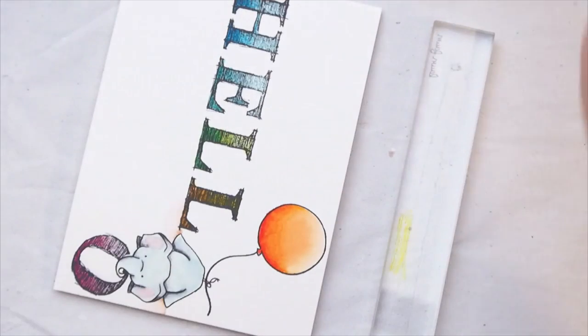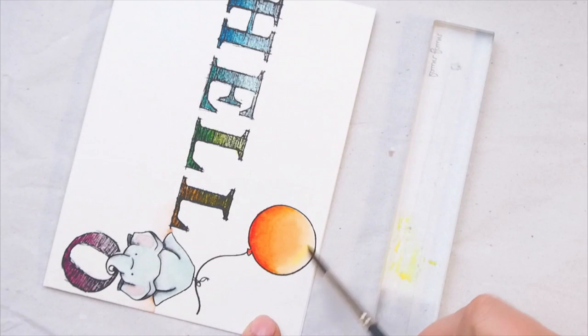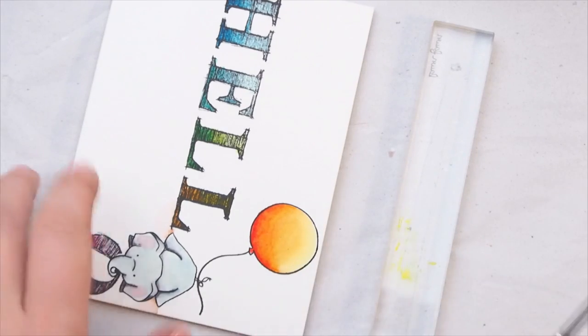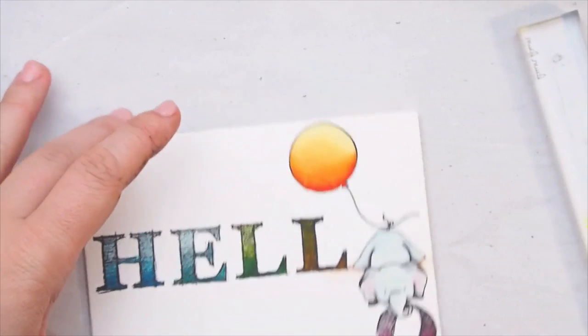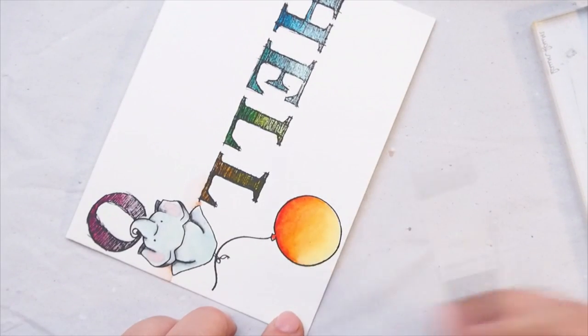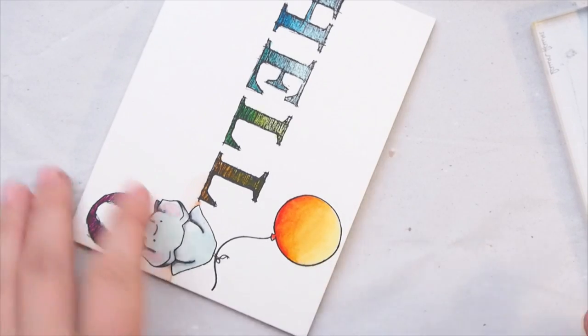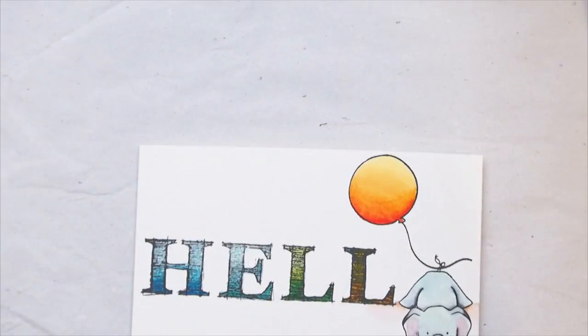Once I was done with the elephant, I decided that my balloon was too orange. So I scribbled some yellow onto my acrylic block, diluted it with water, and then scribbled it down onto the balloon. You can layer the colors. Just bear in mind that you can reactivate the dried layers if you use too much water. But if you use just a little bit of water and work quickly, you can add layers on top of dried layers and then intensify the colors or even make the colors appear a little bit different, as I did here.